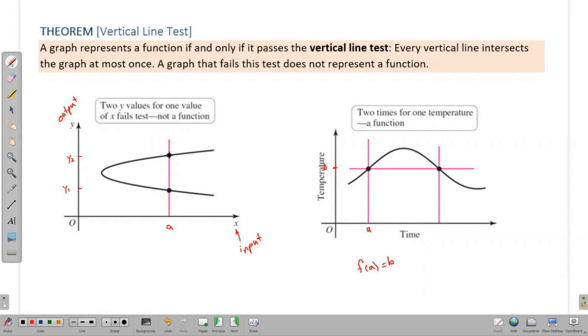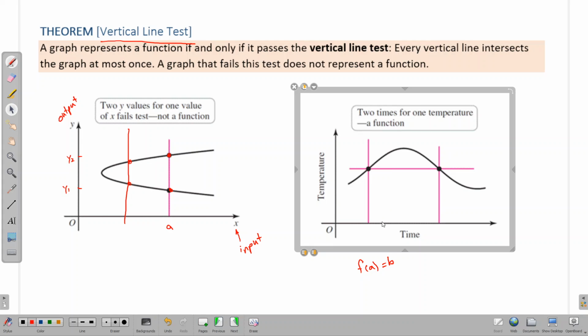So one way to visualize that is we have a vertical line and it's intersecting the graph in 2 points, and that is going to be an indicator that the graph does not represent y as a function of x. So we call this the vertical line test. So anytime a vertical line intersects a graph in 2 or more points, it cannot represent a function, at least not y as a function of x. On this one, draw yourself a vertical line, and no matter where I move a vertical line back and forth, it's only ever going to cross in 1 point.